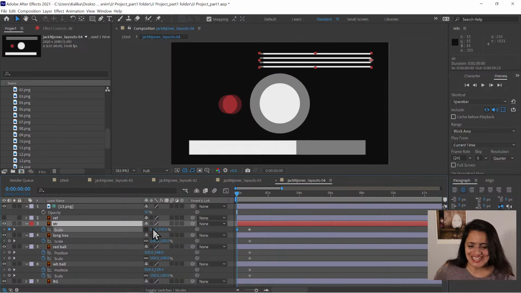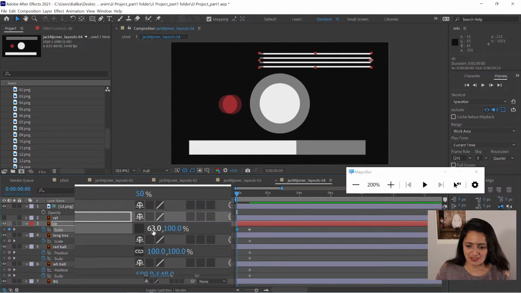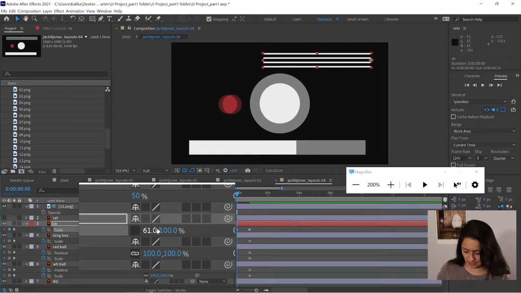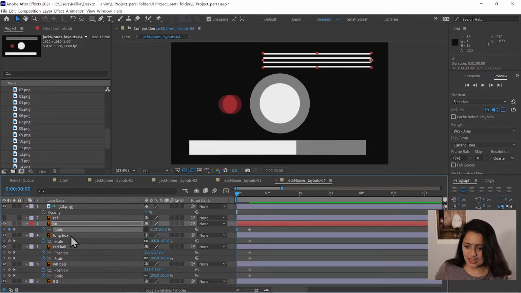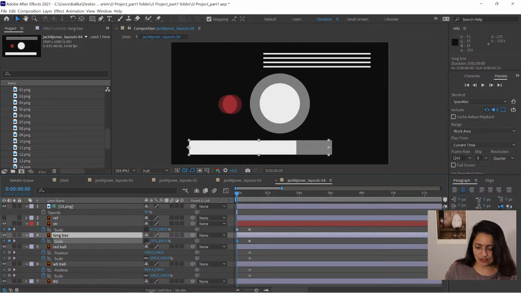Anyways, so I'm just going in here and zooming in like this by changing that first scale value smaller. Right now it's at 63. Another way you can make this smaller is by clicking into that value and using your arrow keys. If I just use my arrow key down a couple clicks, there we go, it's down. Fabulous. Hit return to lock it in. And I'm going to zoom out. Now I have my long box and I'm going to reduce its scale as well. So I'm going to drag that first value, making sure that I uncheck that little chain link first.